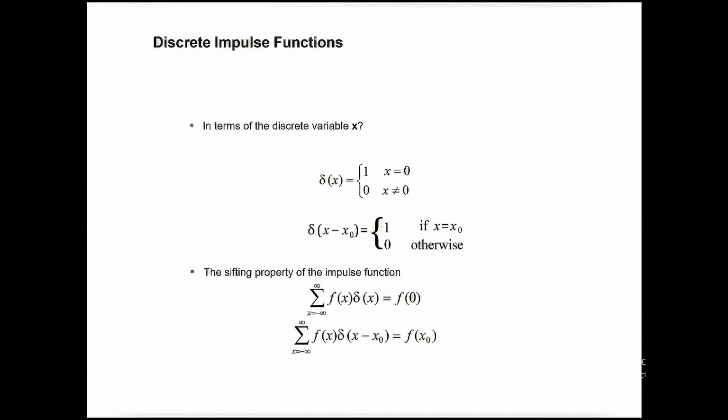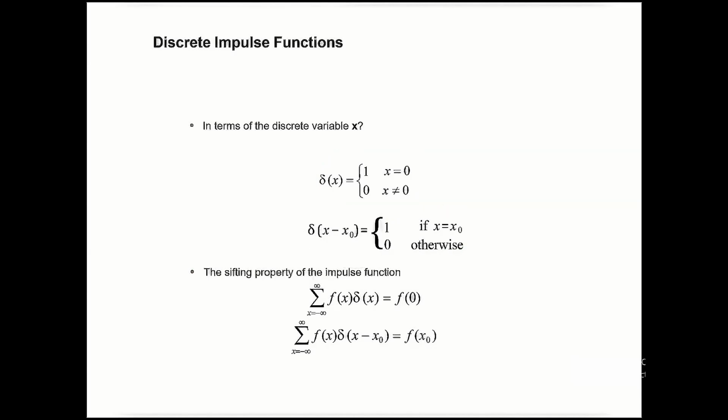Now there's another thing that is very important, which is called the impulse. What is an impulse? I'm talking about discrete. Forget about the continuous, because you have discrete. The discrete impulse function is just a one at the zero location, an impulse with height one. How do we define it? Delta of x is 1 at x equal to 0, the origin, and otherwise it's 0. If I want to define it at another location, x equal to x naught, I'll say delta of x minus x naught is 1 at this location.